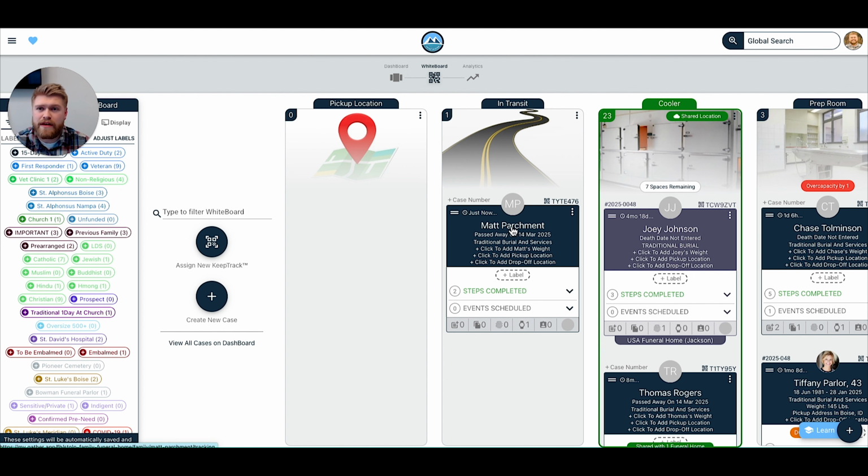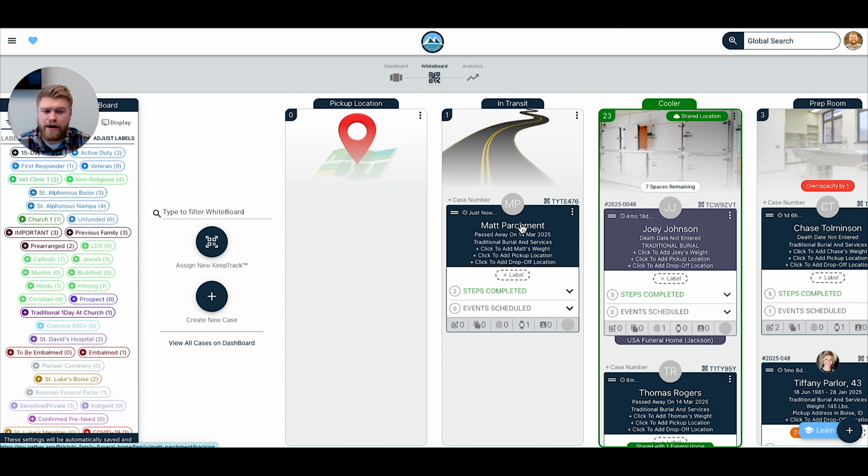The next component that you probably have a question on is how to print out a unique identification label for the decedent. And here's a really good example of what that looks like today. So it's just a standard unique identification label. And then typically what we recommend is just purchase some of those medical wristbands that you can secure the label to. But you'll see that there's a unique QR code along with a lot of other helpful information on the decedent. All your team has to do is scan that QR code with their phone, log into the app, and they can update the care details for that particular case that they're working on.